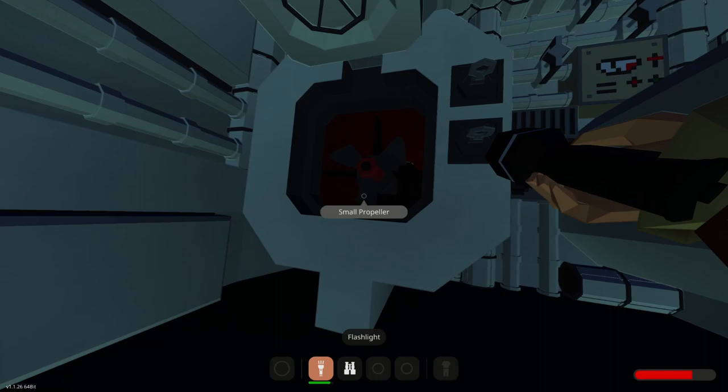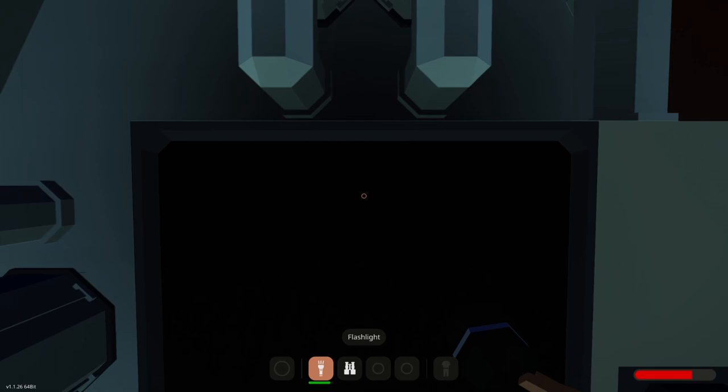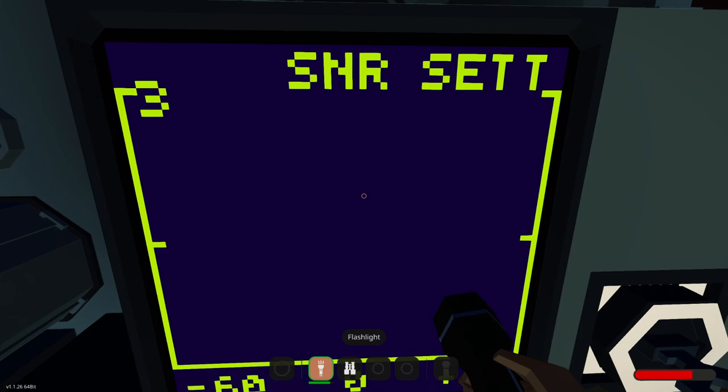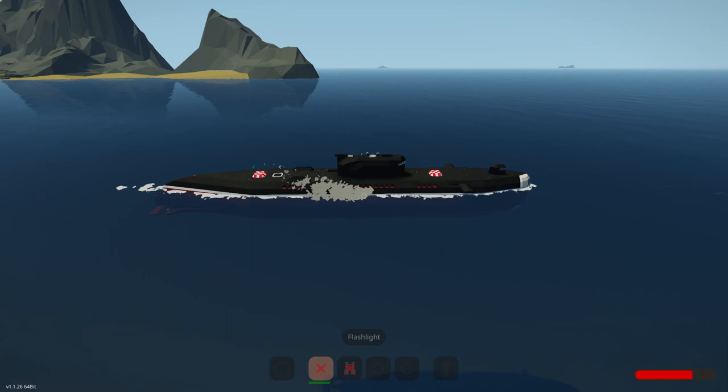I don't know what we want to do. I kind of want to hold on to something so I can see outside. Do we have a hold on something? Maybe the seat here? Sonar. High res, press to boot. Themed by ancient pottery, I think. Ready, Faulkner. Oh, I haven't seen one of these before. That's kind of cool. All right, let's see if we can see outside. We can. And we're just kind of cruising along.